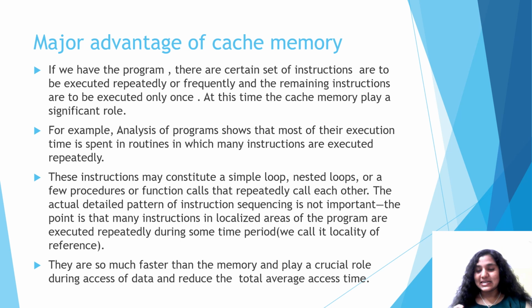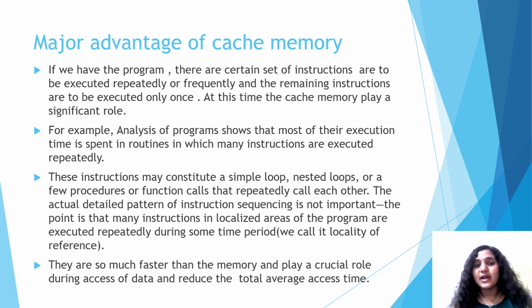Now we all know the characteristics of cache memory: what a cache memory is, how the data is retrieved, and what different types of mapping functions are used. So we all know the main benefit of the cache memory, that is fast data retrieval. Except for fast data retrieval, why is the cache memory used, what is the major advantage of cache memory? It is used to access data that is repeatedly used. So that is the main use of cache memory.